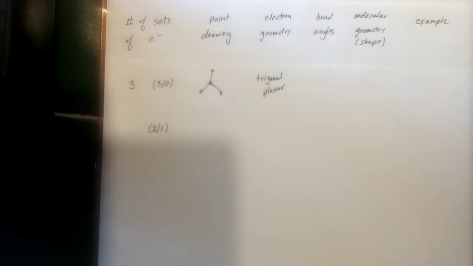And you have to have both of those. If you just say trigonal, that's not enough information. We'll see there are others that have trigonal in their name. And if you just say planar, that is not enough information either. It's got to be both of those. Trigonal planar is your structure.